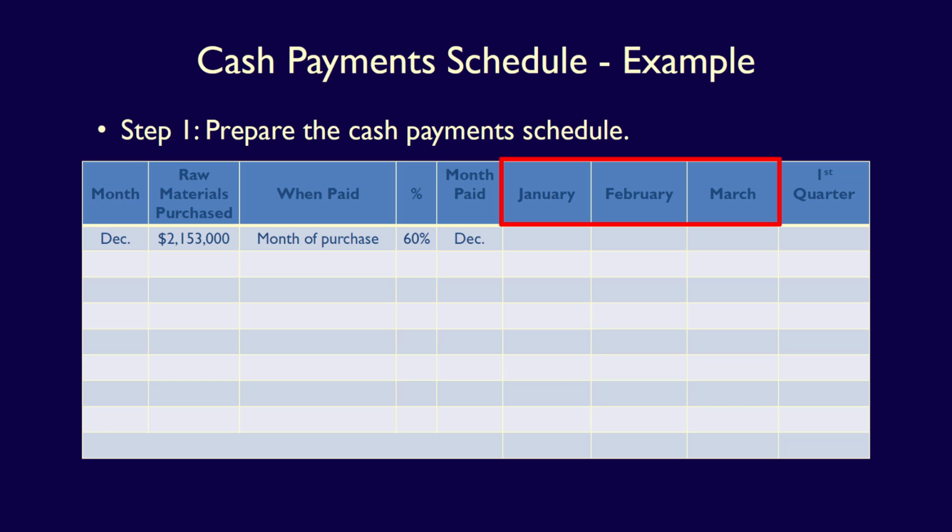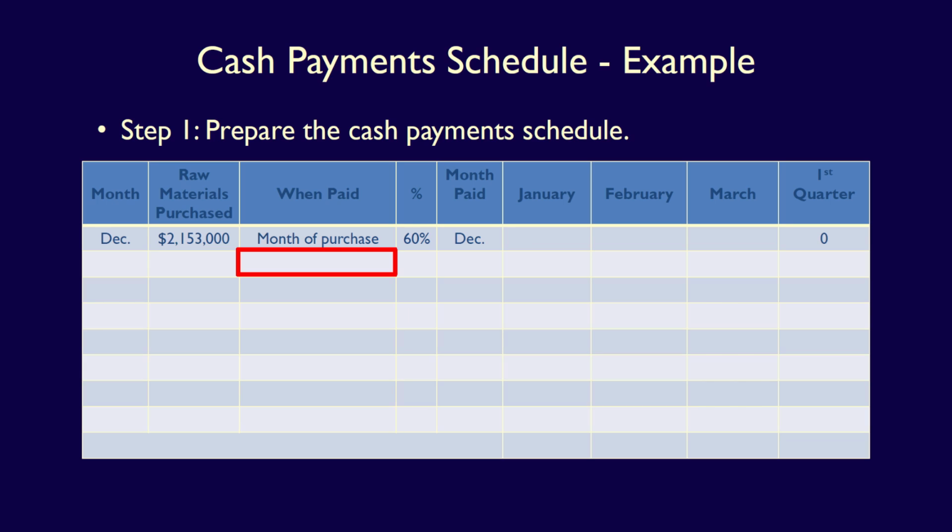Now, these payments are made in December, but I'm not tracking December payments because my budgeting period is January through to March. Because of that, I totally ignore this line item. I don't do any calculations, nor do I add anything to my remaining columns. Why then did I include this line item? Because I like to be systematic and think through the process. You can omit this line item, but I prefer to keep it in. The total for the quarter is January plus February plus March, all equal to 0, so we place 0 in our first quarter column. We now move on to the next row.